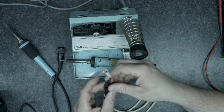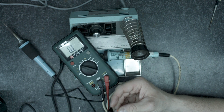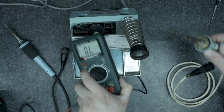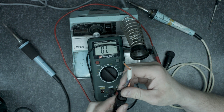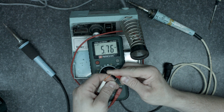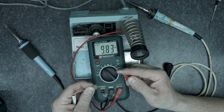So what I've got here is a plug off something that was junk and let's have a little look at what we're getting from the temperature sensor. In this iron we're getting a reading of 25 ohms at about 20 degrees C. I'll swap over to the iron that I'm using and do the same again — I'm getting five mega ohms. That's actually my fingers; if I move my fingers off it, it's open circuit.